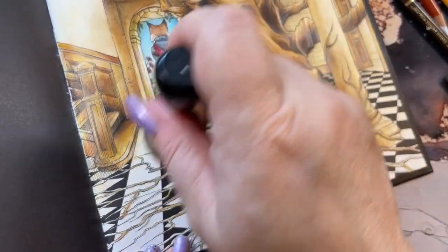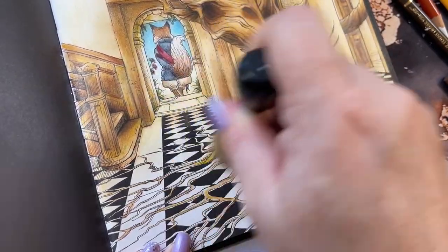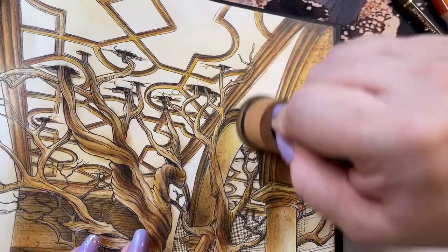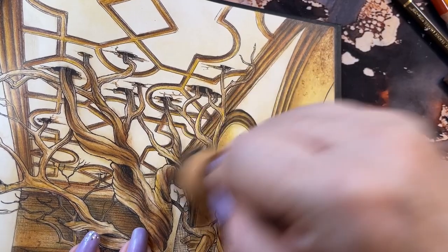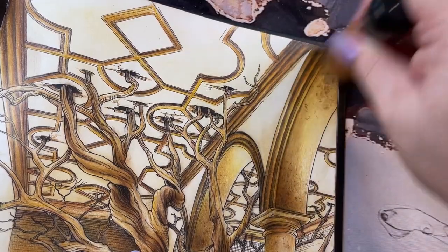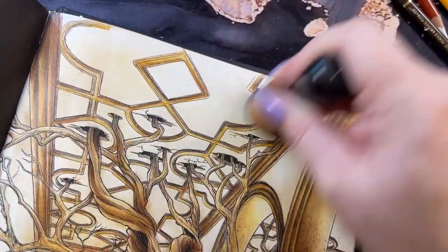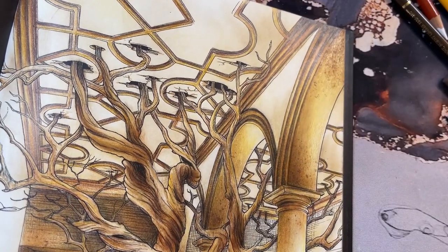Gonna take a little bit more of this down this way. Just around those trees a little bit. Over on that side. Okay, we're also going to add some up here. And then up here. Make sure it's all up there. Boom, boom, boom, boom, boom. Darken that up a little. Okay.